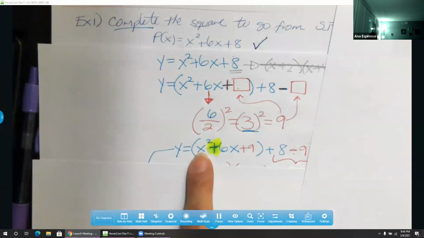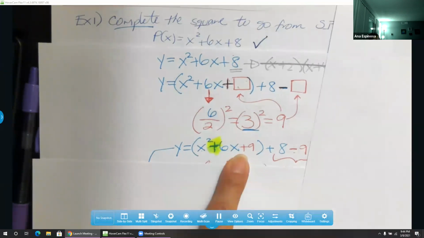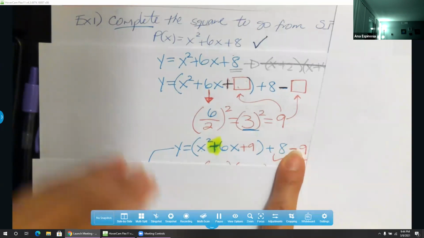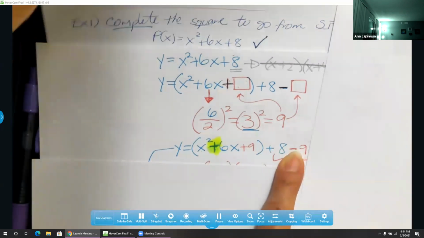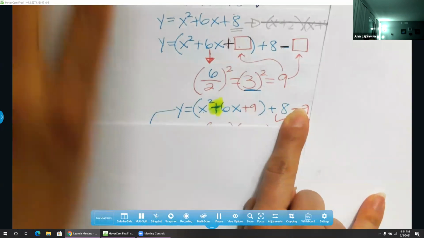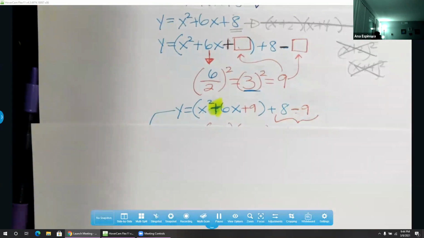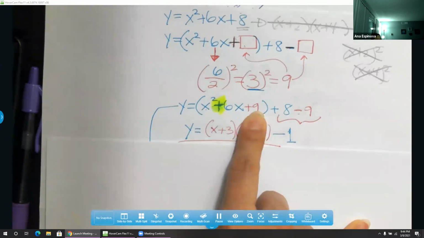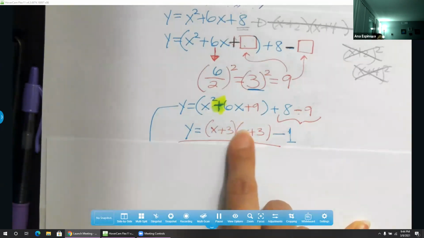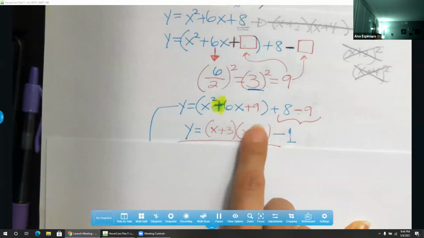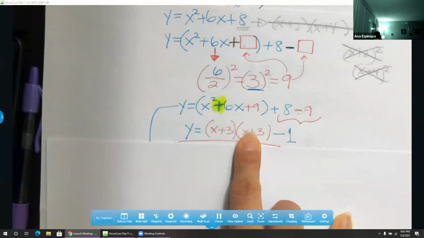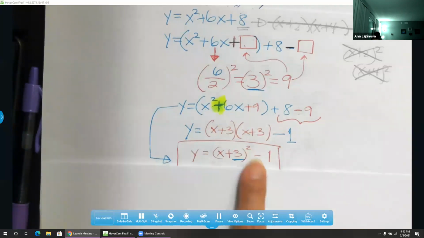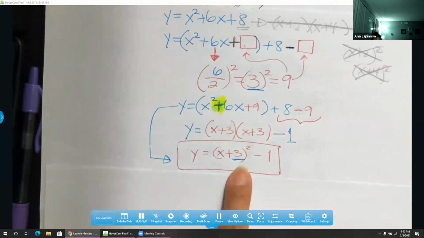Now in here, this is a trinomial that's going to be factored. Over here, you just put those two numbers together. That's not a big deal. All right. This page can go. So when you factor this trinomial, now it's going to give you a perfect square trinomial, which is x plus 3 and x plus 3. Now notice that the two binomials are exactly the same thing. So x plus 3 times x plus 3 is the same thing as x plus 3 squared minus the 1. And that is now in vertex form.